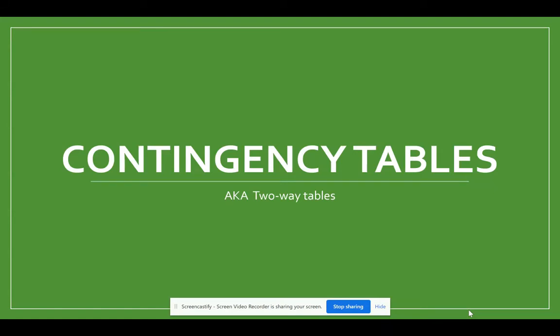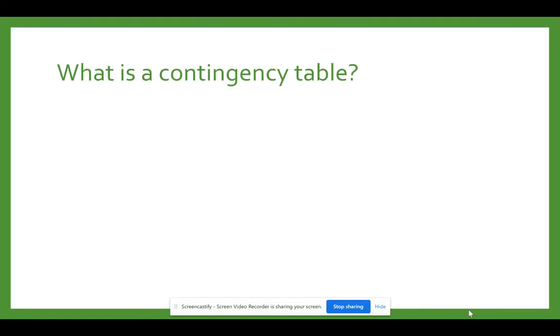In this video, we're going to talk about contingency tables, which are also sometimes referred to as two-way tables. And so the first thing we need to talk about is, what is a contingency table? Or what is a two-way table? We need to understand what it is in order to talk about it and use it.